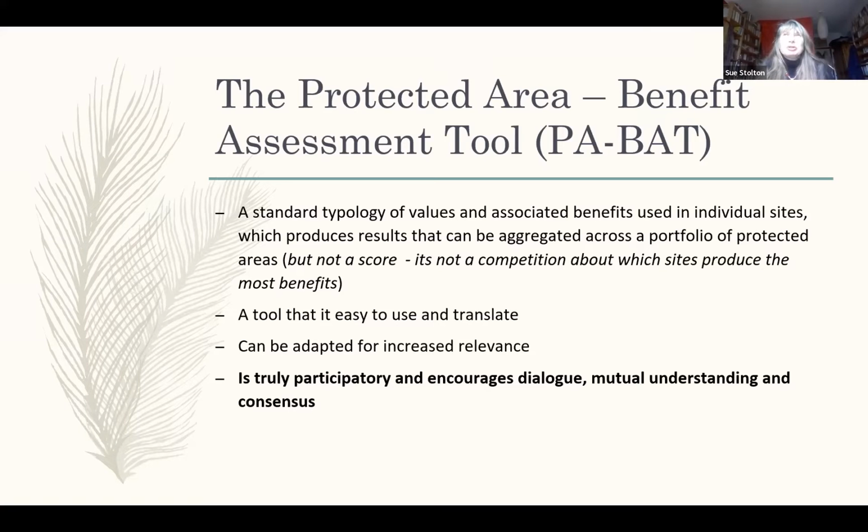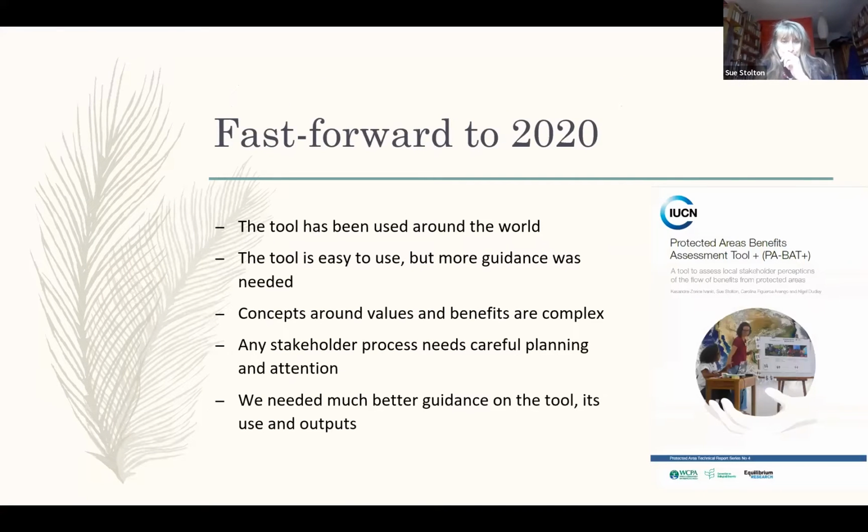We wanted a tool that was really easy to use and, most importantly, easy to translate. I can't remember the exact number of words, but I think you can get away with translating a couple of hundred words to use this in the field, although the guidance document at the moment is just in English. It can be adapted for relevance. Protected areas are so different around the world, as we know. And we wanted something that was truly participatory and that encouraged dialogue and mutual understanding and consensus between stakeholders.